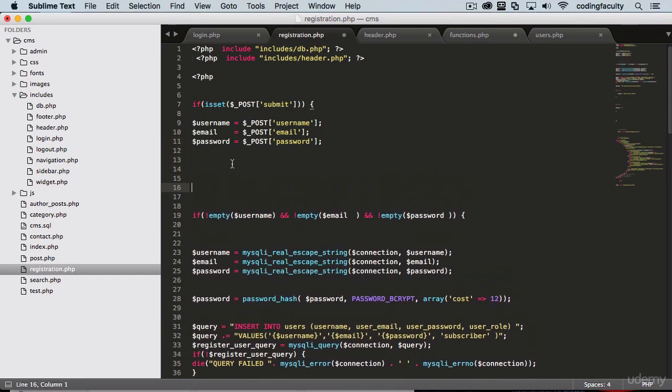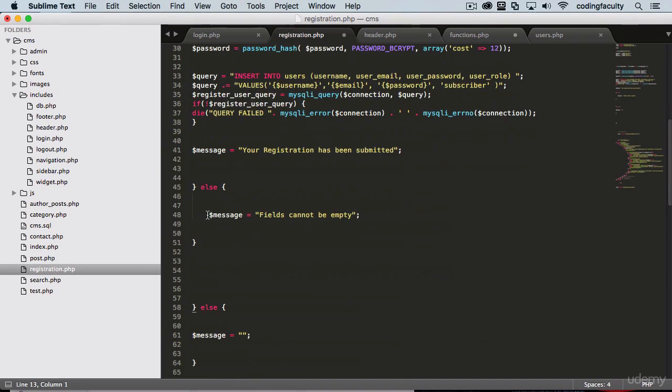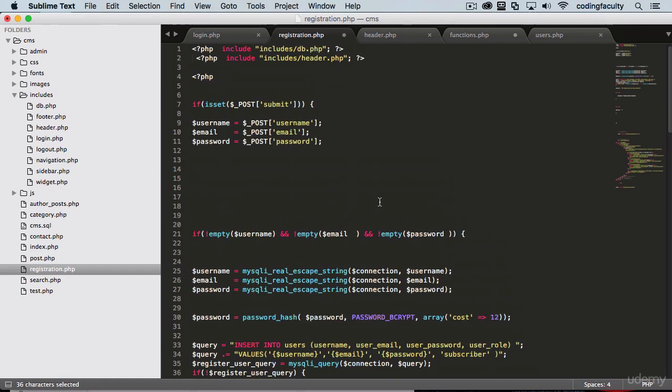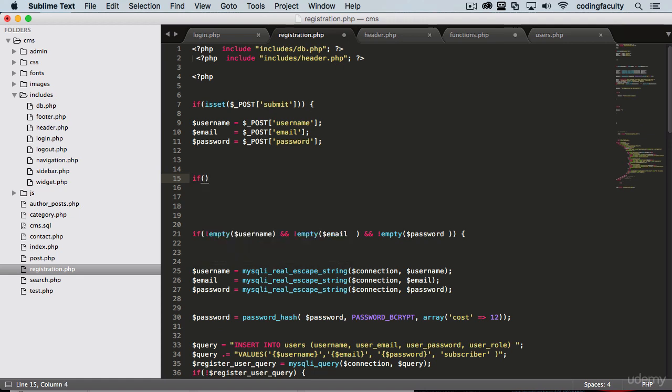We're using a message variable to display something. I just want to do it like this to show you that it should work. So I'm going to say if, and we're going to use the name of the function, user exists, and we're going to pass in the username.